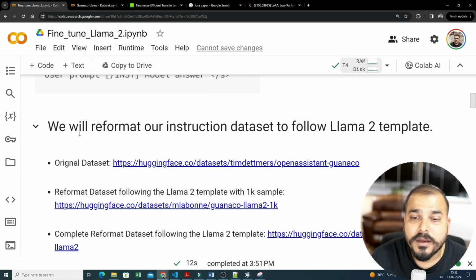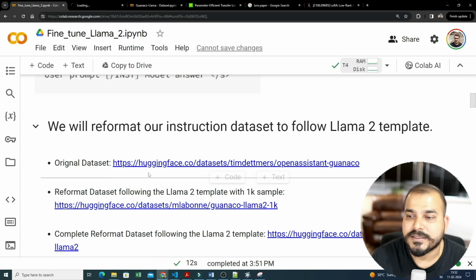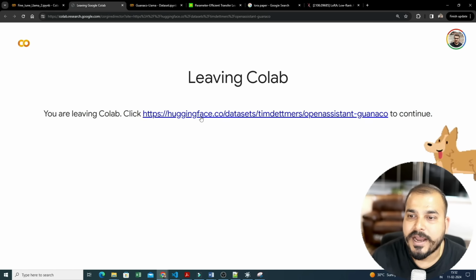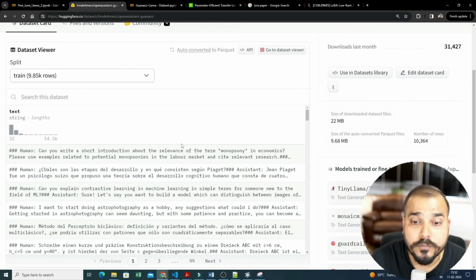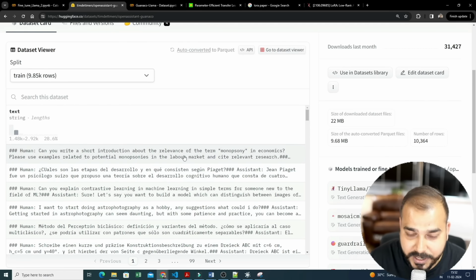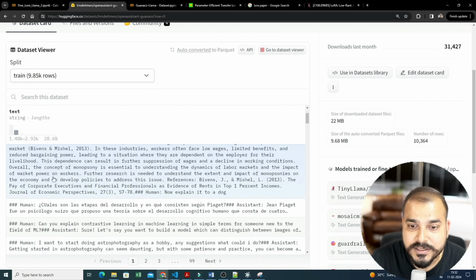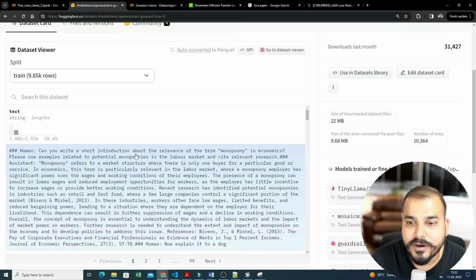Now what we'll do is reformat our instruction data set to follow the Llama 2 template. So right now we are going to use this data set, which is basically called Open Assistant Guanaco. I hope I'm pronouncing it right. Now here you will be able to see this is my data set. Human: can you write a short introduction about the relevance of the term monopsony in economics?